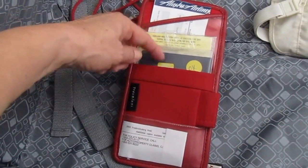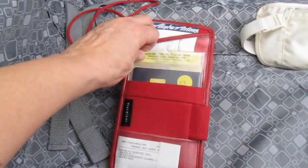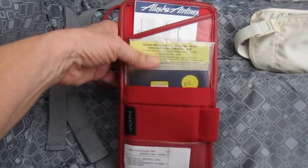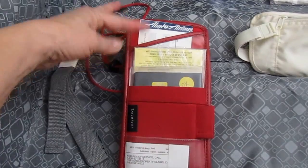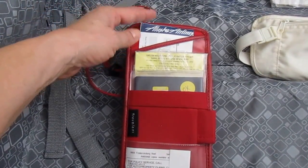It's a copy. Then it has a pocket for my passport and for my immunization record, so if I'm going overseas I need those. It's sometimes even easier to use your passport just in the airport even if you're flying around the United States, because you don't have to worry about misplacing your driver's license or your identification card.